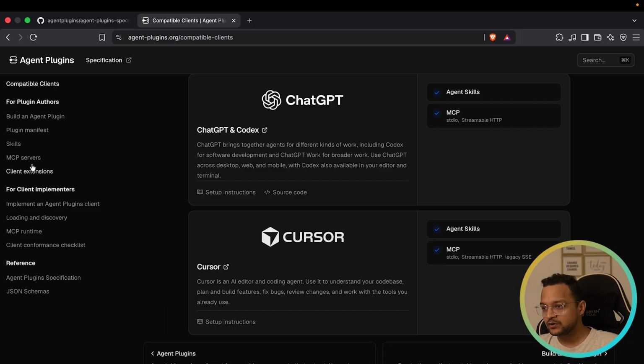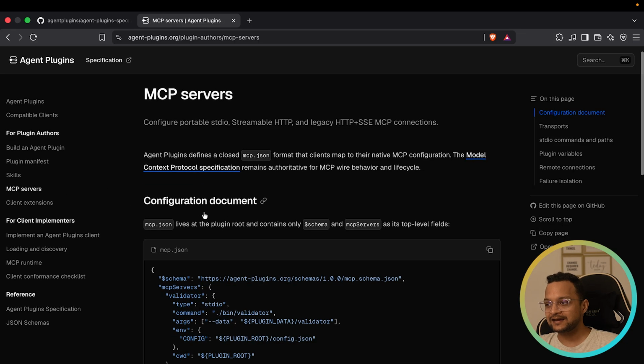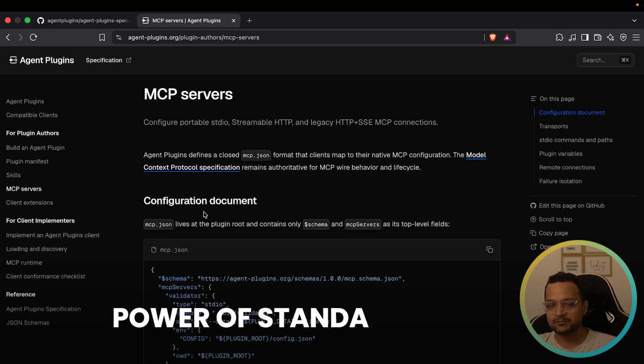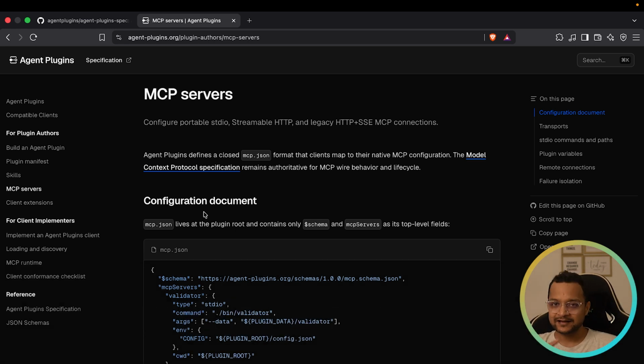This is so great and so easy to create that anyone who has already created any agent will accept it very easily. And that's the power of agent plugin standardization. As I told you initially with the examples of npm, Docker, and MCP, they standardized something, and agent plugins are going to standardize how you write plugins for agents.